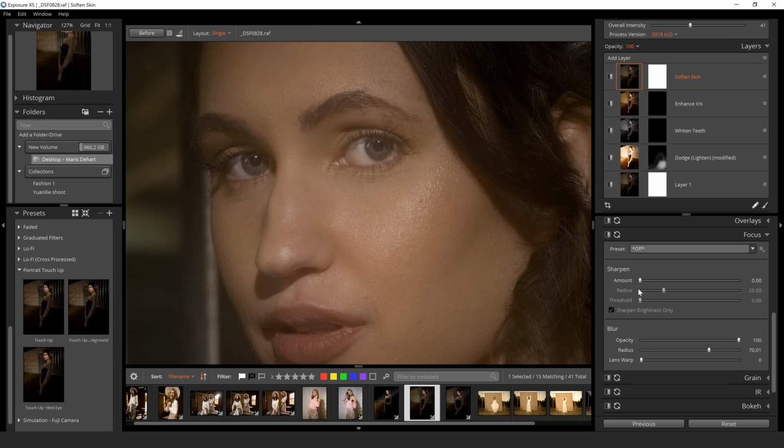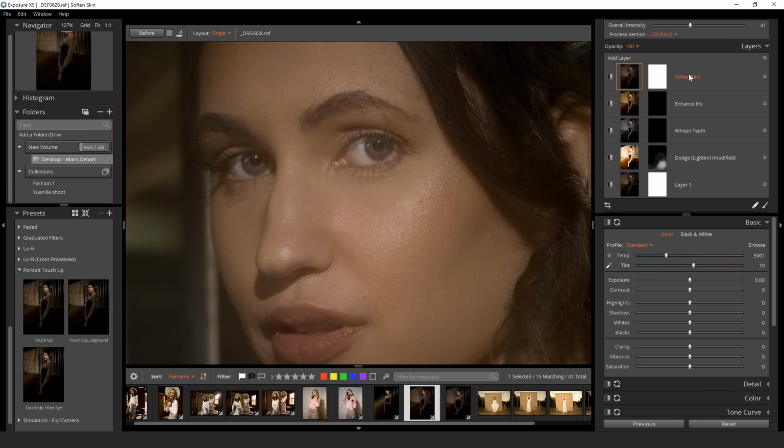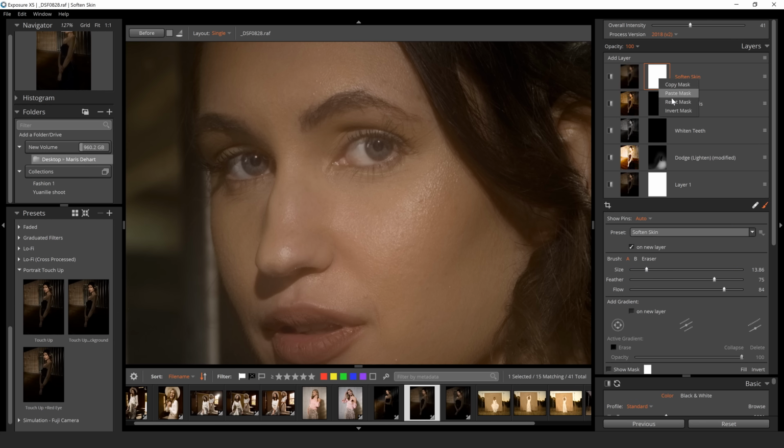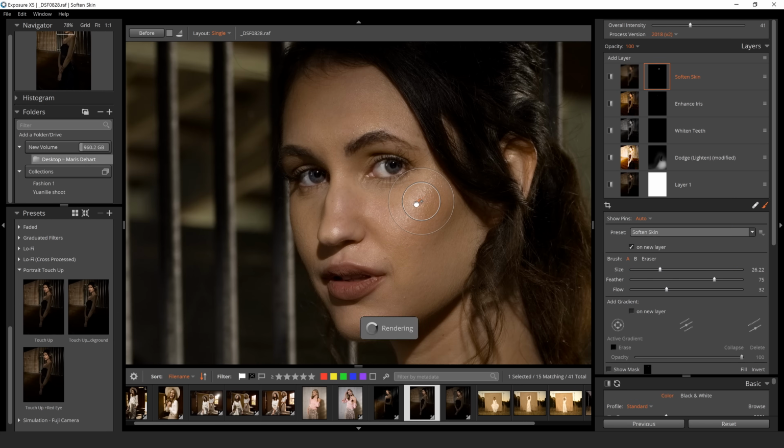So for this demonstration, I'm just going to leave it really extreme like this, and my goal is to come back up here and just subtly brush this in. So with a large soft brush, I might just paint in a little bit right here on the front part of her cheek. This is the side that's closest to the camera. It's also going to be the sharpest. And then maybe just a little bit right up here above her brow.